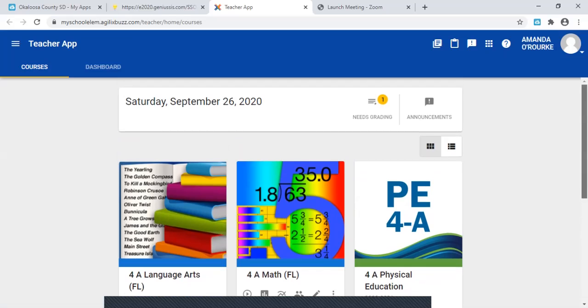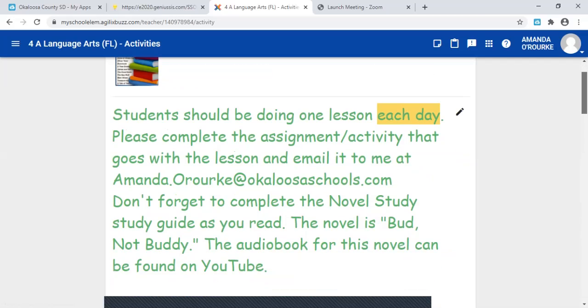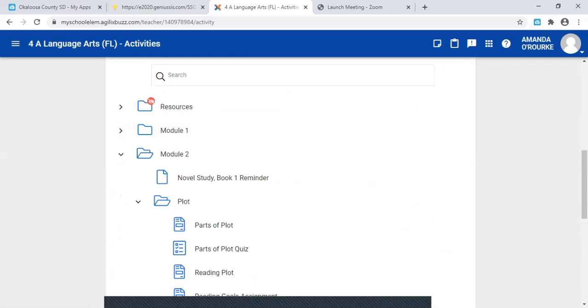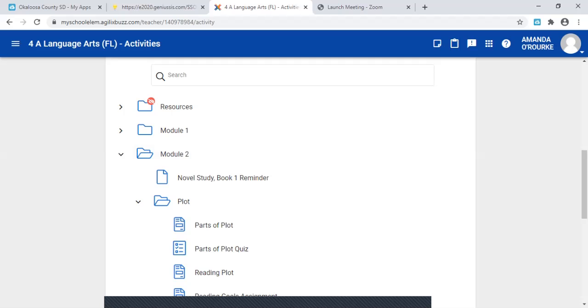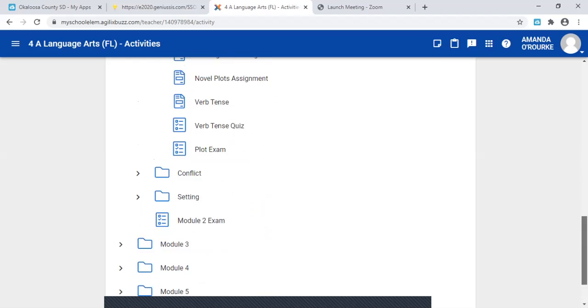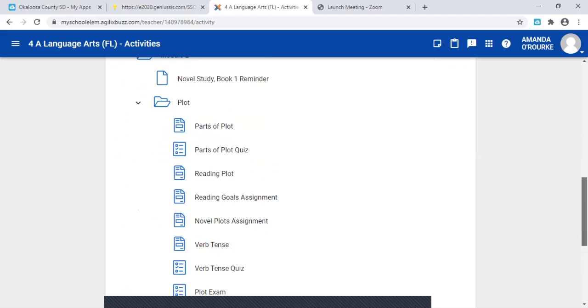If you click into whatever subject area you're working on at that time, it's going to bring you to your modules and your assignments. I'm going to go into module 2 and open up all of the assignments that you should be able to find in module 2.